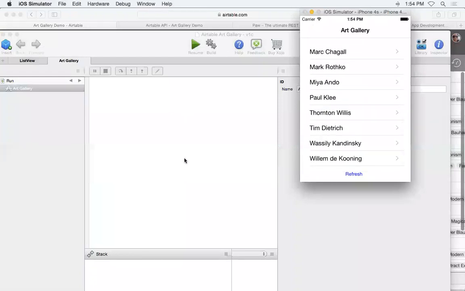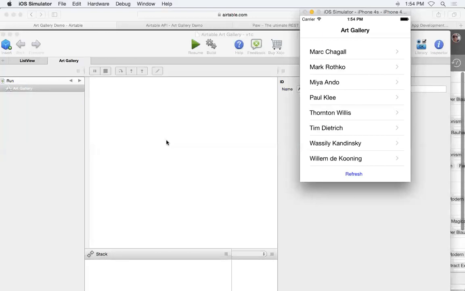Very good question. Putting all the data of a record in the cell tag, isn't that going to eat up too much memory on the device? Yes, that is possible. When the data comes back and we're building up the iOS table, I'm actually taking the entire record and putting it in each one of the cell tags. So the question is, could that cause memory issues? And yes, it could.